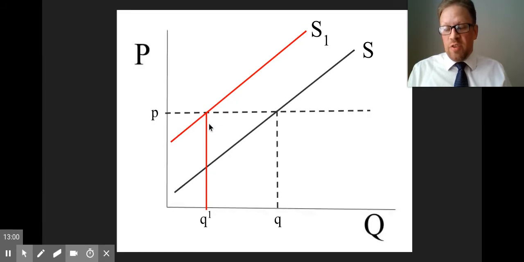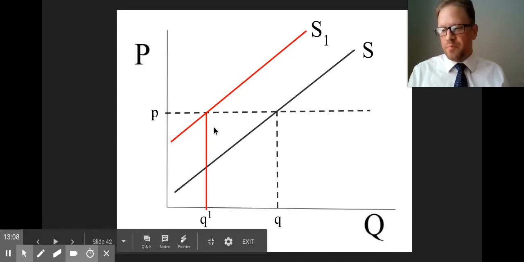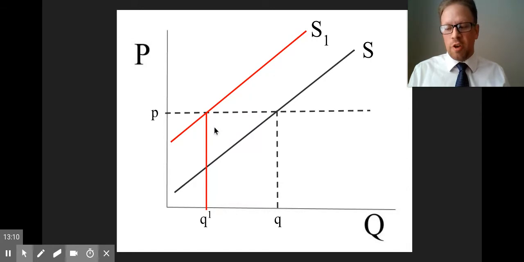So again, shift to the left of supply denotes a decrease of supply. Again, left, not down, left will show a decrease. Producers will sell smaller quantities even if prices do not lower at this point. And again, a shift to the left of supply denotes a decrease of supply and will cause an increased equilibrium price and a decreased equilibrium quantity.